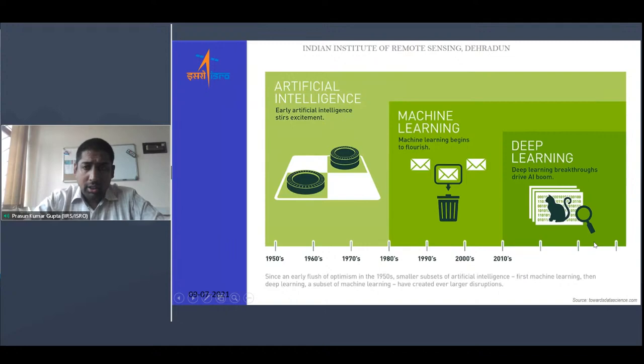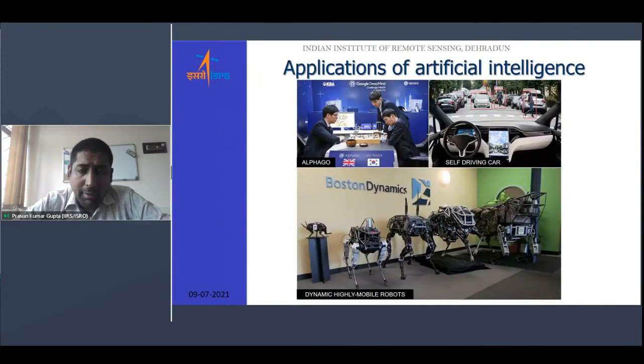And you have seen several applications of AI. Some very good ones are shown on this slide. Like computers playing games like chess and AlphaGo, computers driving cars like self-driving cars, and these highly dynamic and intelligent robots which can do things like home deliver your e-commerce packages and several other things.